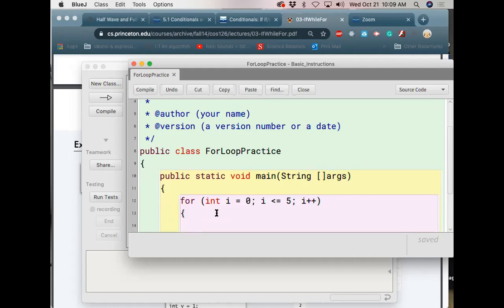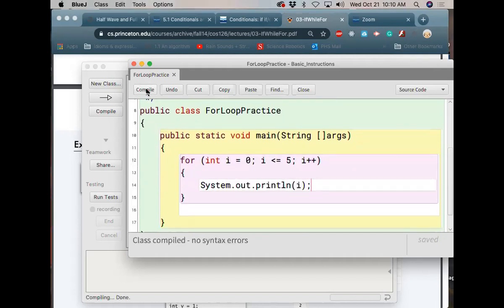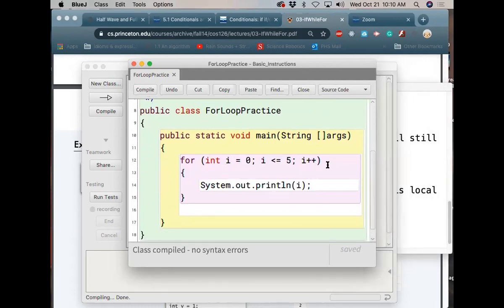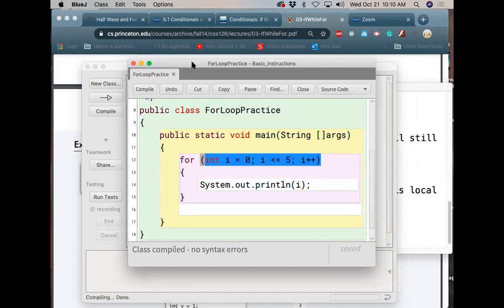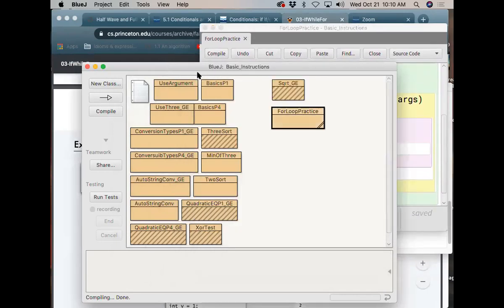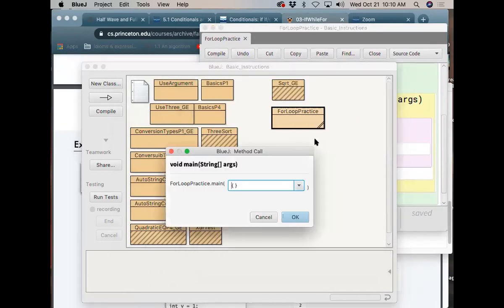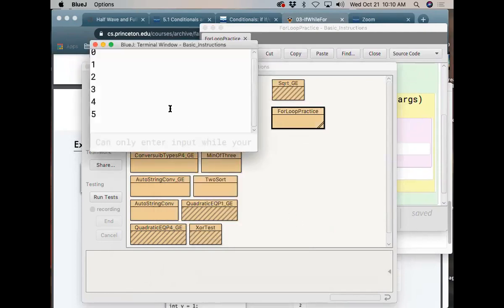And now let's just print this because I just finished doing that with the Python class. System out print line, and let's just print I. Semicolon, compile, no errors, looking good. Let's see what this looks like. And this is pretty much in range. And in range, you will have a 5. Actually, no, you will have a 6 because you will not take the 5, right? In Python. So if I do this over here, and there it is, 0, 1, 2, 3, 4, 5.